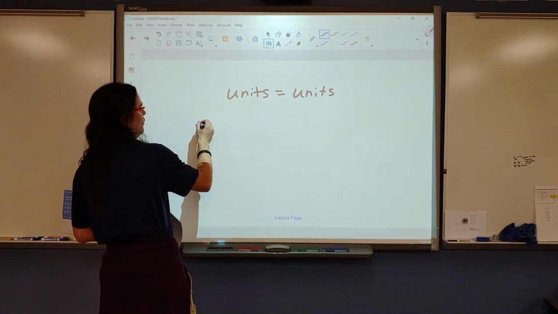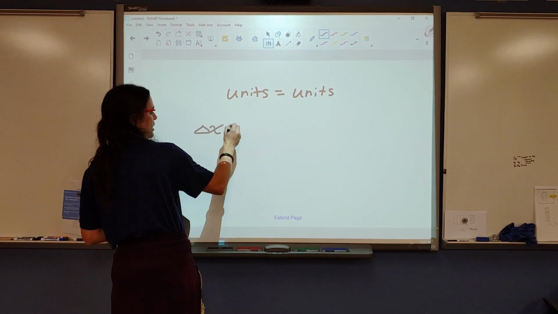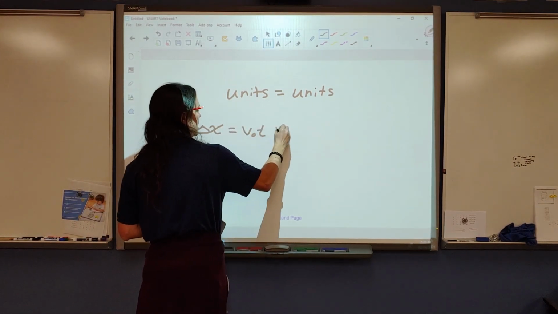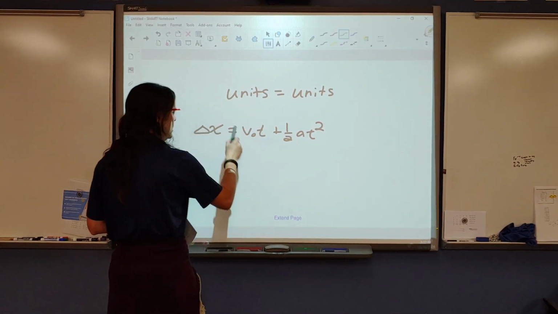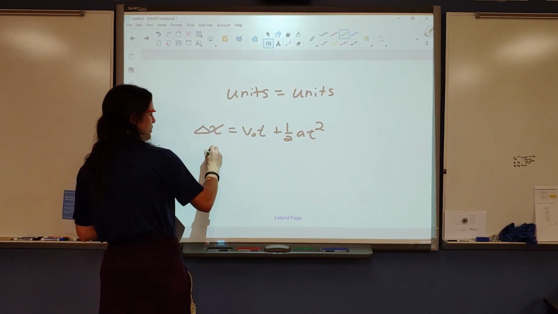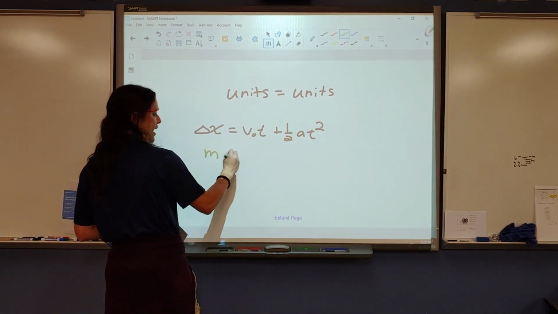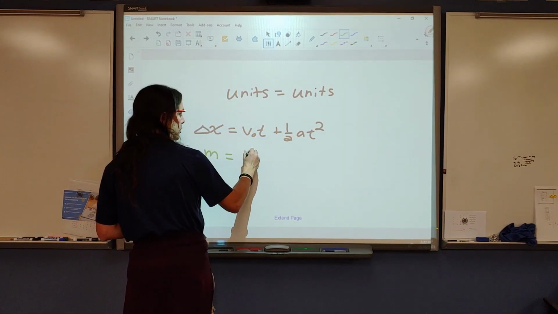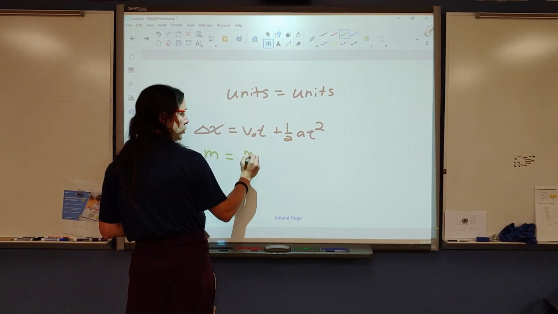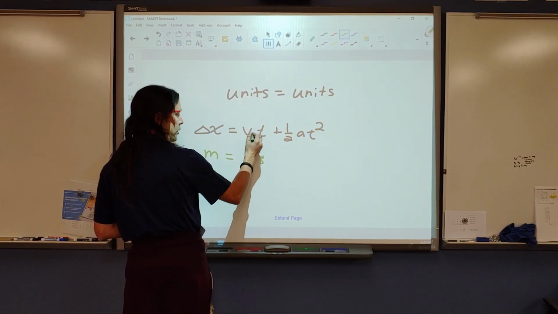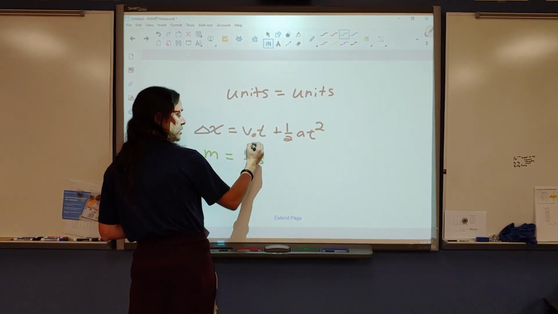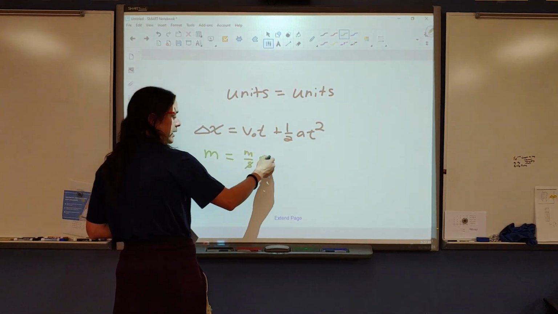So for instance, let's take one of our classic kinematic equations. We've got delta x equals v naught times time plus 1/2 at squared. Let's think about the units. Delta x would be measured in meters, and I'm saying that needs to be equal to, well, a velocity would be in meters per second, and I'm multiplying that by a time, in seconds. We can see the seconds cancel out, and this term actually has units of just meters.